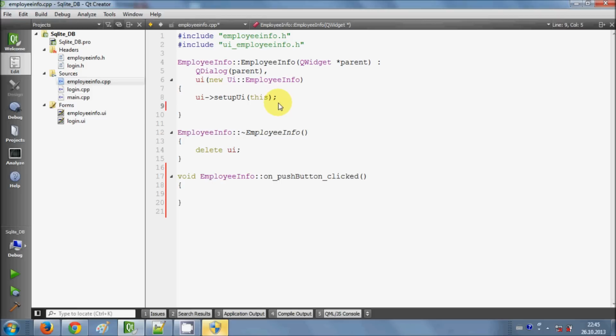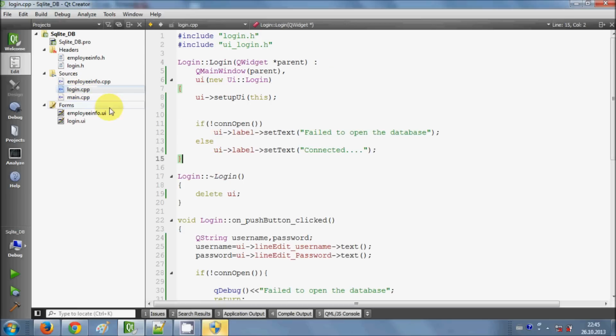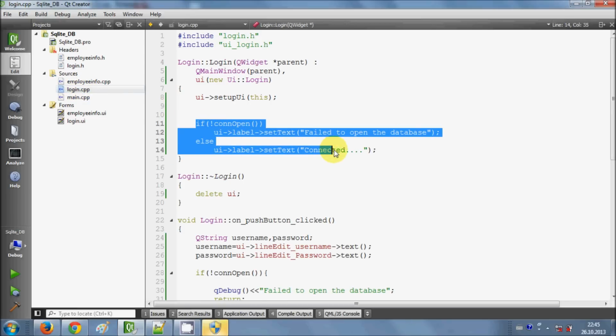just below that I will paste my label name here, and I will once again go to my login.cpp.